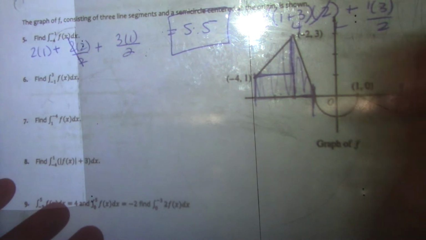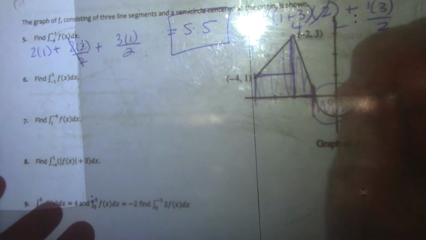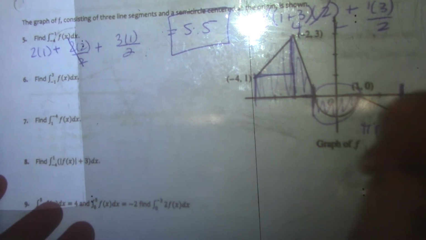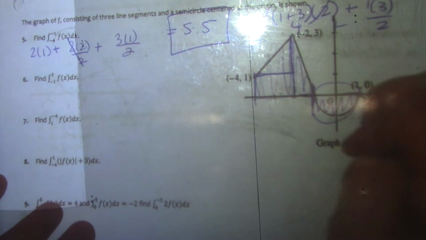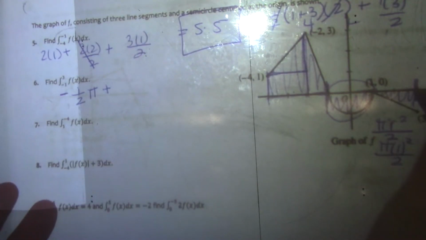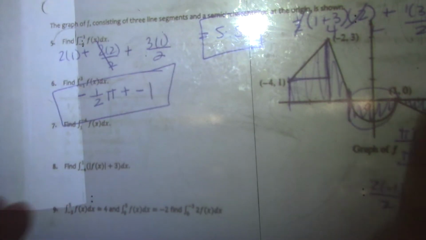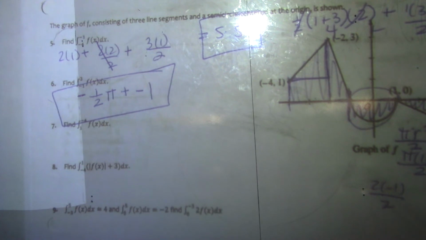I'm going now from negative 1 to positive 3. So I've got this, this is a circle, it has a radius of just 1, so pi r squared is the area of a circle. In this case, I have half a circle, so divide by 2. So this is pi 1 squared divided by 2, which is just half pi. So I've got half pi, and it's negative, so I'm going to put a negative there, plus, and then this is a triangle, base of 2, height of -1, 2 times -1 divided by 2 is just -1. And those two are both negative because they are below the x-axis. They are like negative areas.